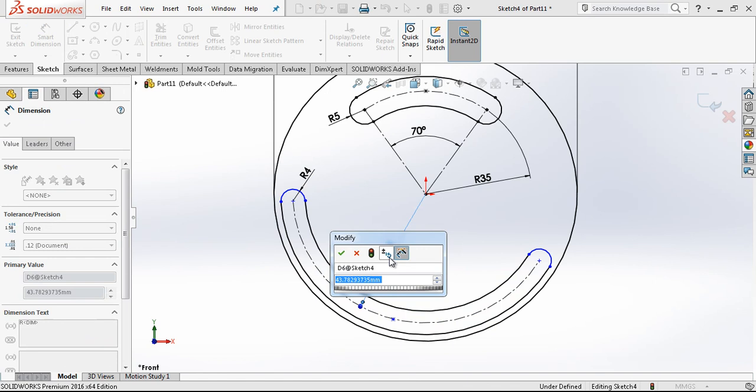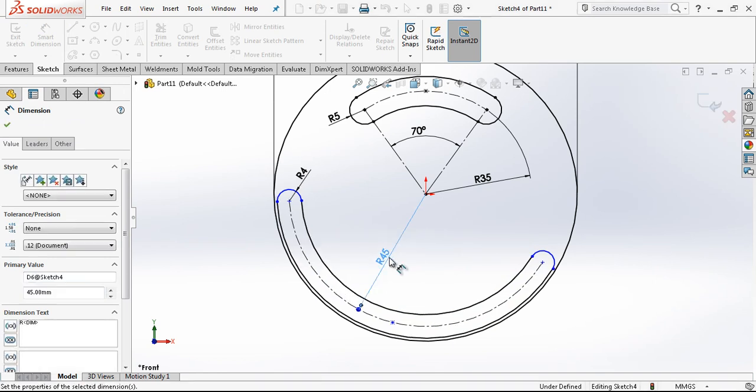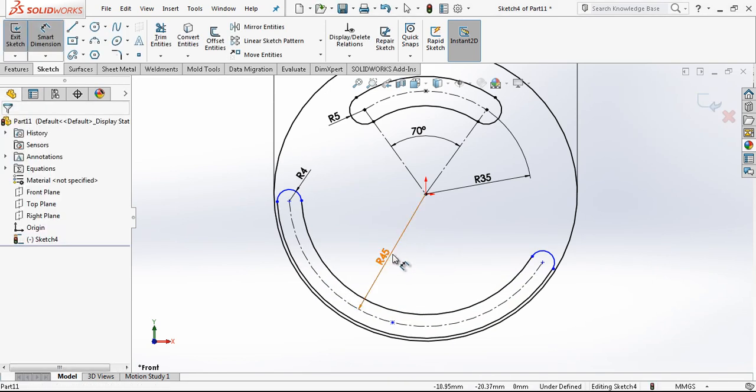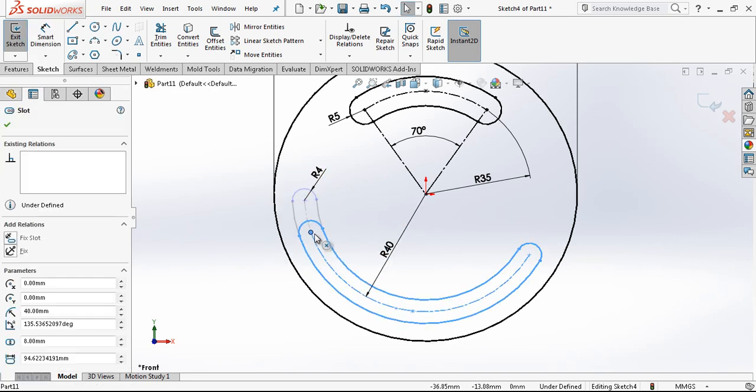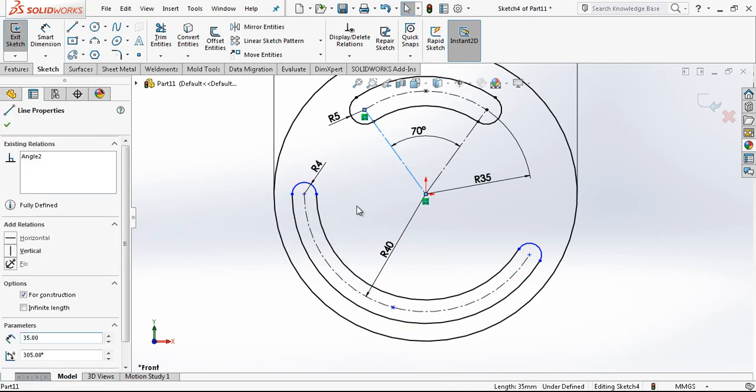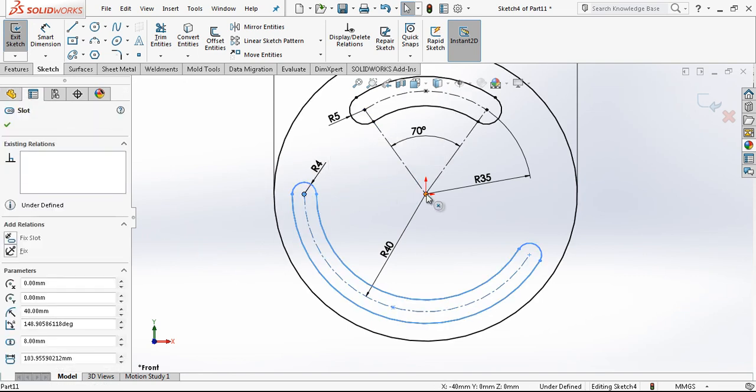This diameter I'm saying is going to be 40, and we don't need to give only the lines. Also, if it is proper, you can simply give it again with control by clicking this point and this point.